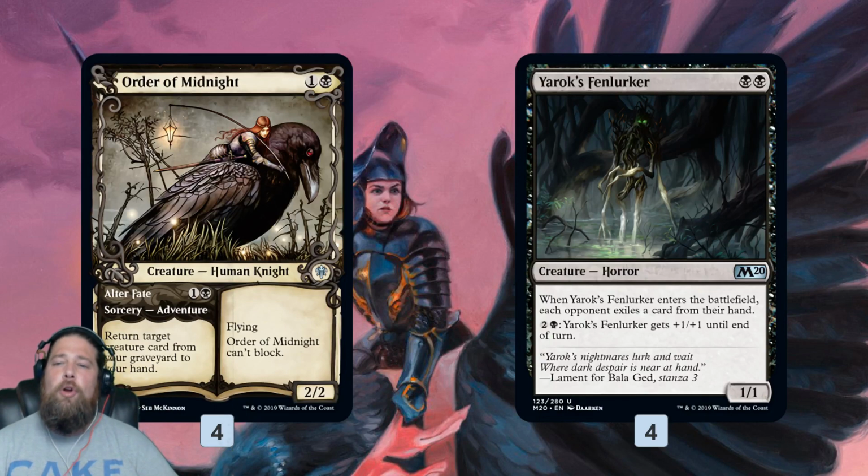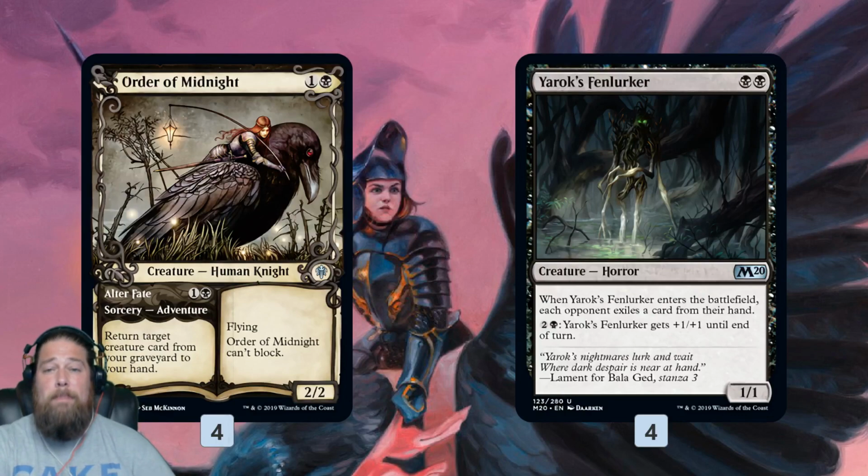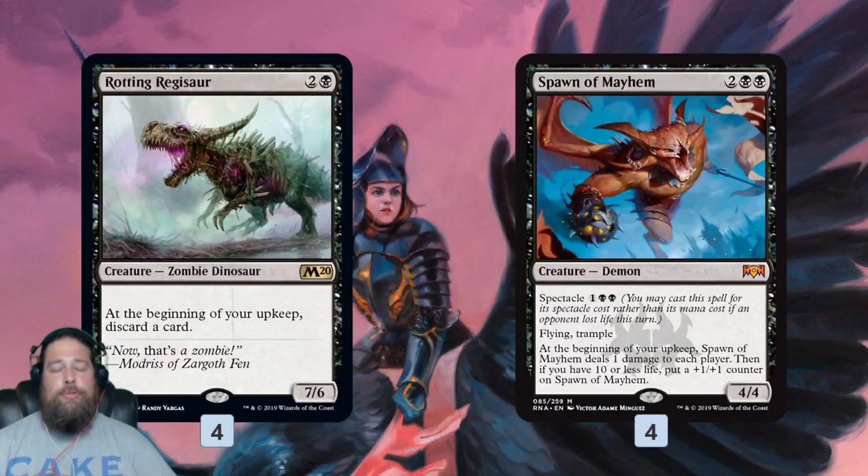Not a lot of super great options in the 2-drop slot, but it comes down as kind of a 2-for-1 since we exile a card from our opponent's hand, and we can pump it in the late game. Then we have our 3-drops, and this is where the deck gets really scary.